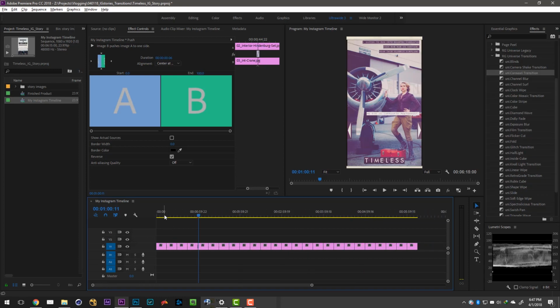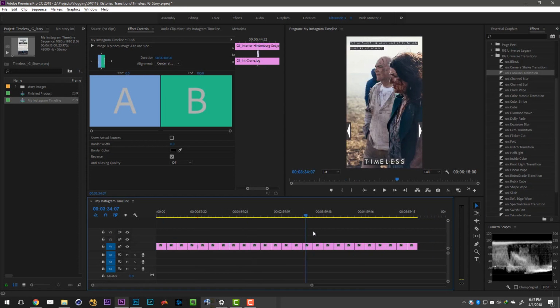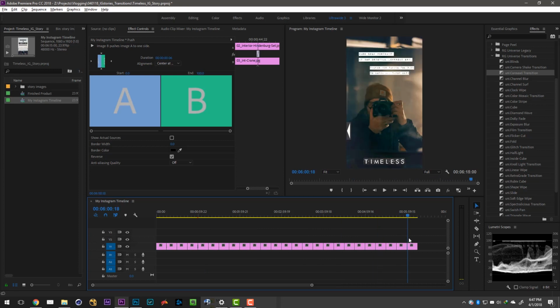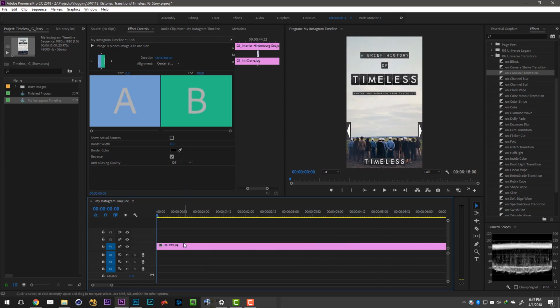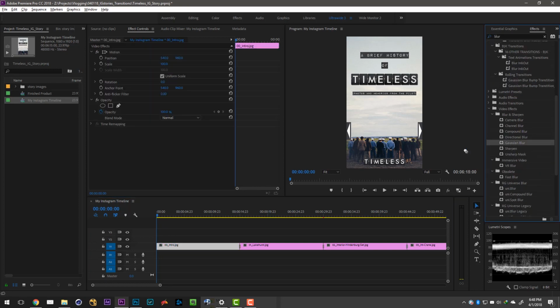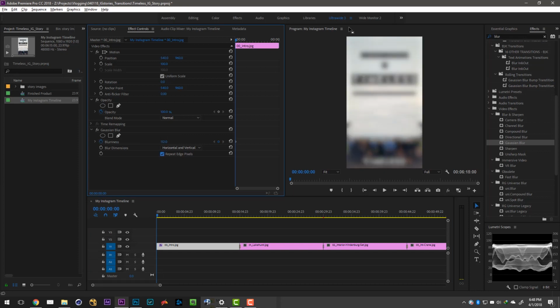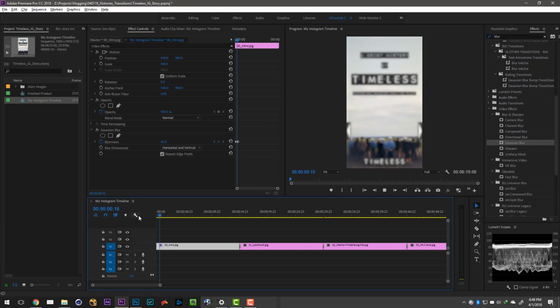So I would just go through this entire timeline and I would drop a bunch of transitions on every single transition point. And I'm going to go to my very first image and do some kind of an intro transition. We're just going to take our standard Gaussian blur and apply it to our overall image, but we're going to start at the first frame, add a keyframe, blur it a bunch, repeat edge pixels so you don't get that weird frame, and I'm just going to go in about, let's say, a 1 second transition.